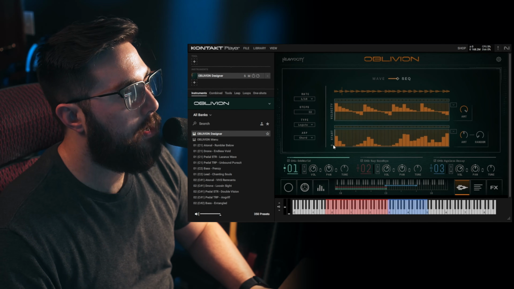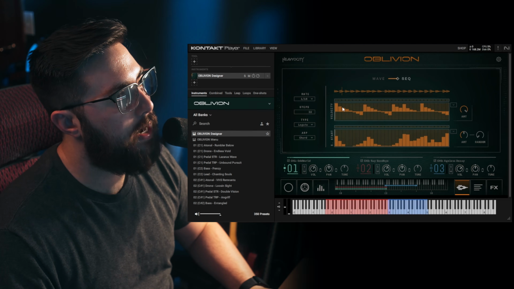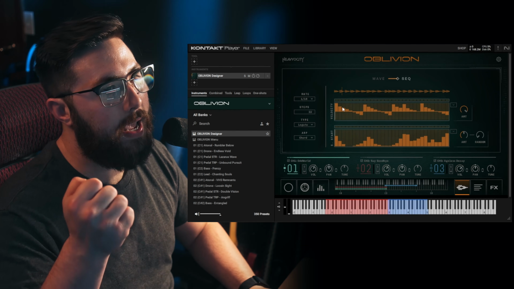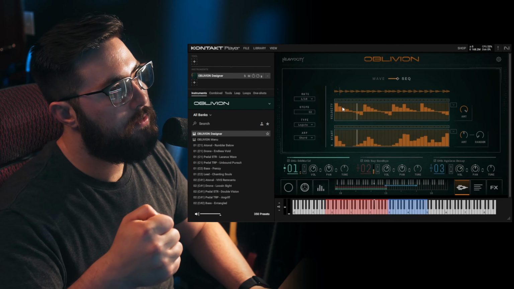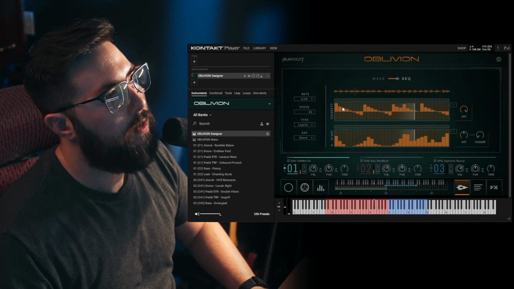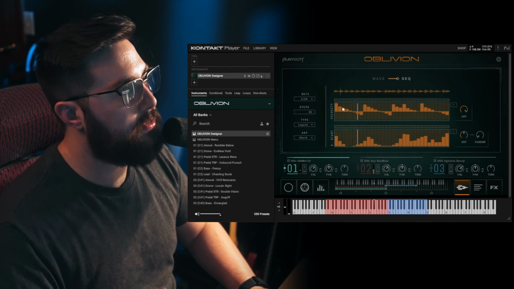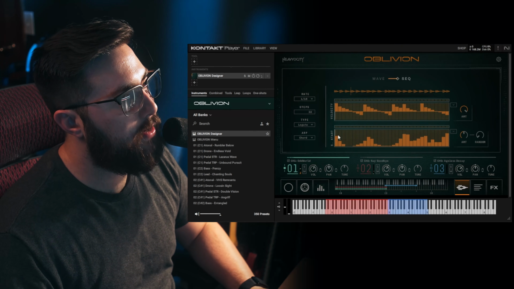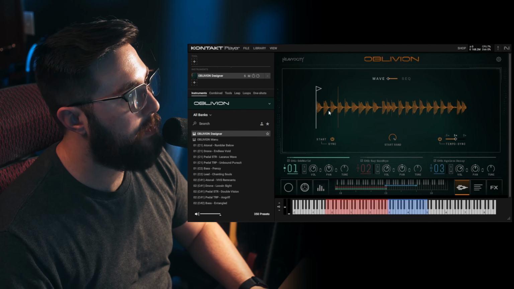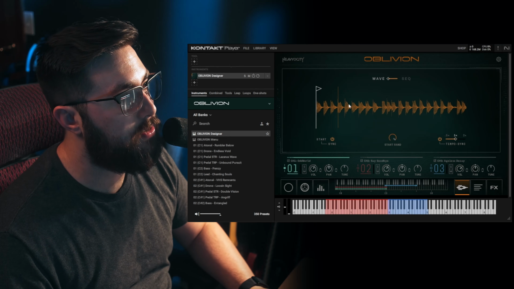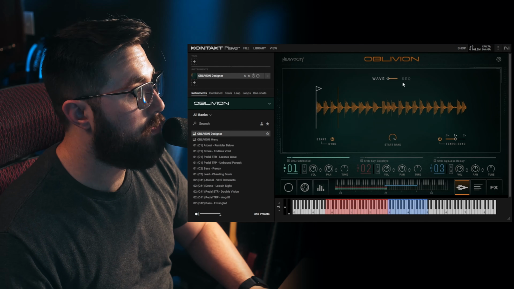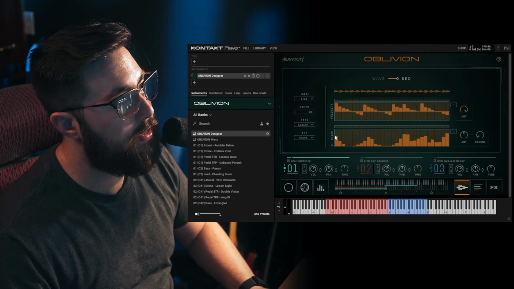So this is going to adjust the velocity of the sound, how loud it's being played, and how aggressive the sound is. Right? And do different things to the sound. Now, this right here is going to change that start point on the wave, as we mentioned earlier, right? This is the flag thing that adjusts where the sound starts when it's triggered. With the sequencer, that does the same thing here.